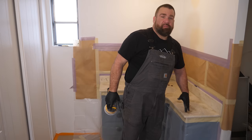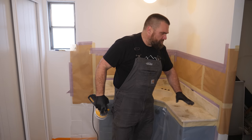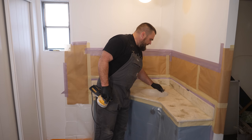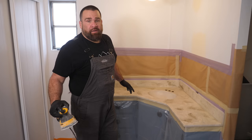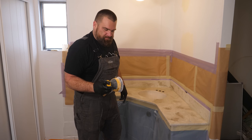The next step is using 60-grit on the sander to rough up the backsplash, surface, and edges. Then I'll mix up some Bondo and fill that chip so it's a thing of the past. After that, we'll apply the bonding primer to create a mechanical bond — the bonding primer also creates a chemical bond so our epoxy layer will bite very well to this slick existing surface.